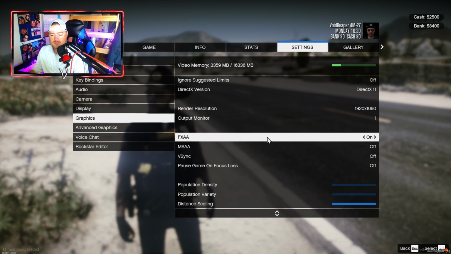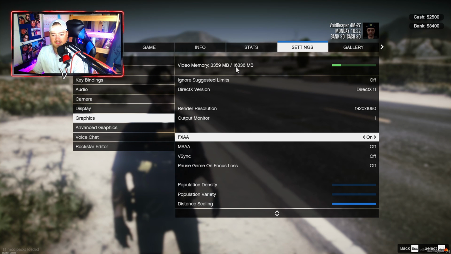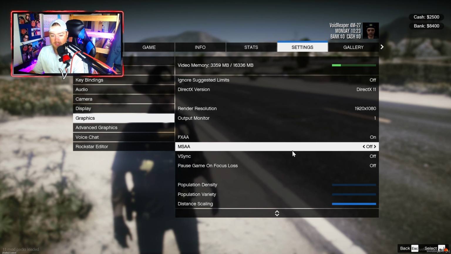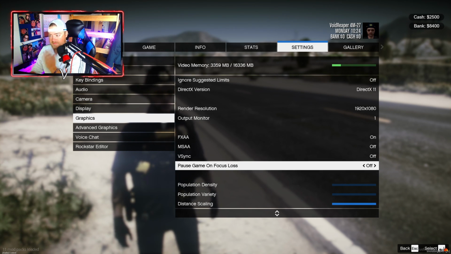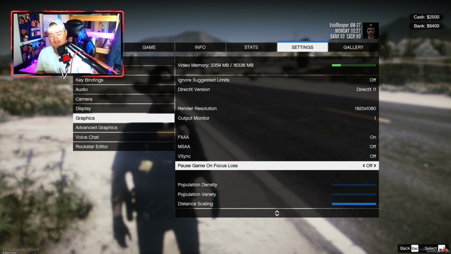So we're going to go over to settings, and as you can see, my video memory is 3300 out of 1600 for the server, which is kind of cool, and everything's been updated. I could go harder with my graphics, but I really don't, because I like to keep it on the lower side just to make life a little easier.